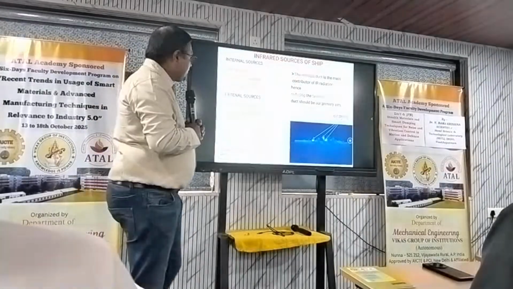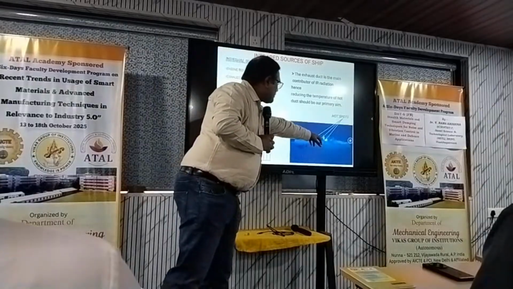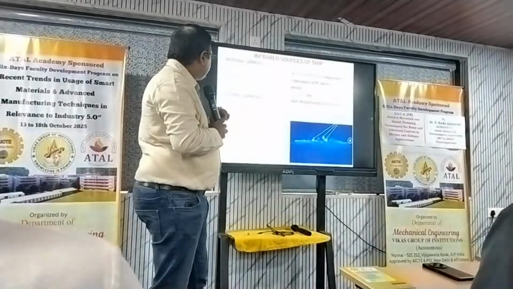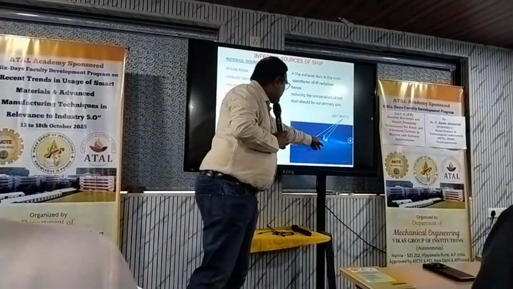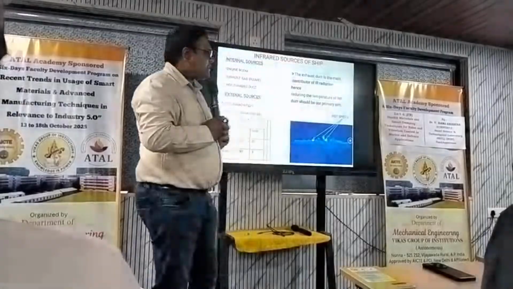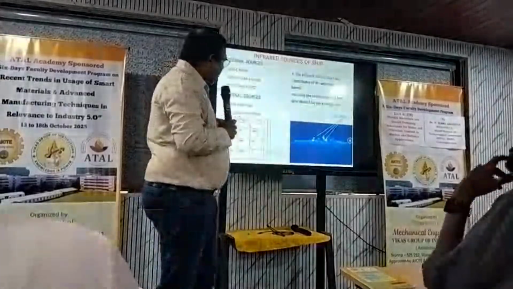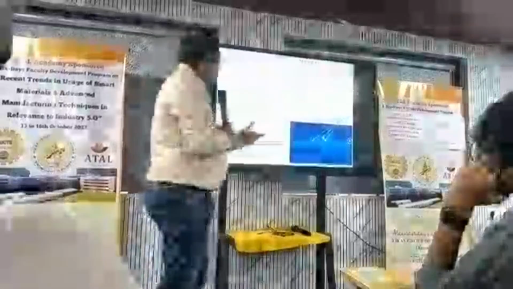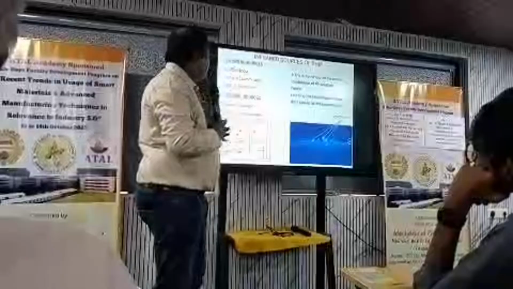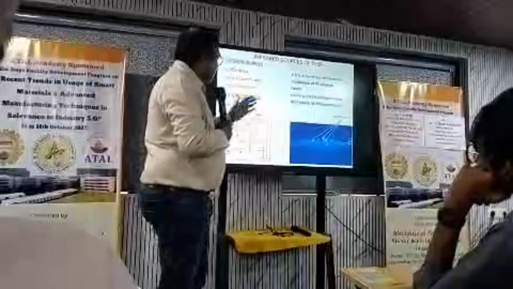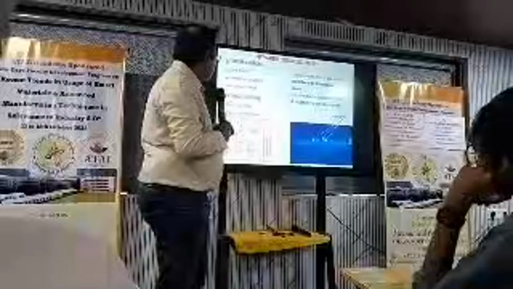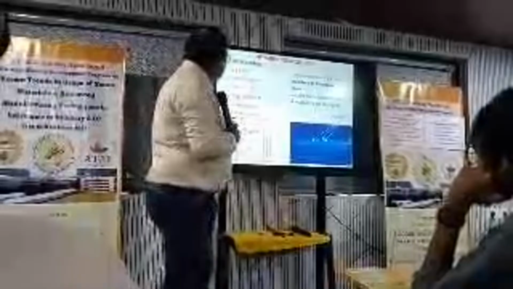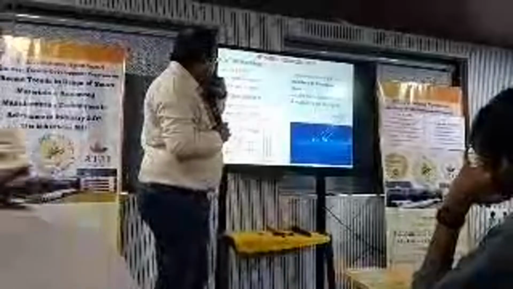Like the sources of temperature of the ships, if you see the hot spots: exhaust, engine room, where the temperatures are more, and the exhaust gases where the high temperature will be there, and the front engine duct is a high temperature. These are the sources of temperature inside, and the external sources of radiation are sky and atmosphere. So the exhaust duct is the main contributor for the radiation.